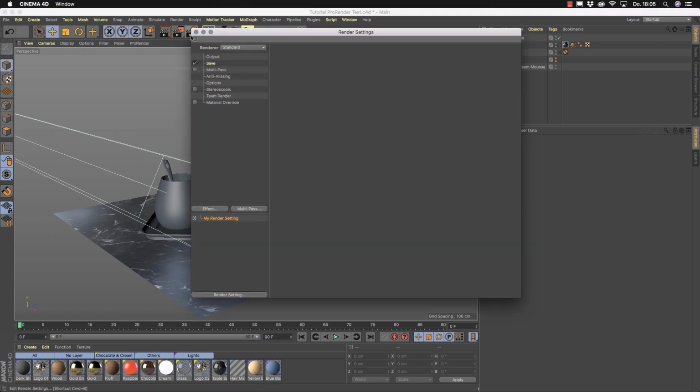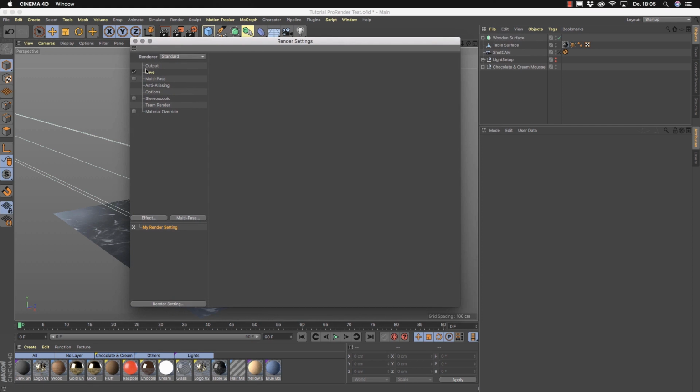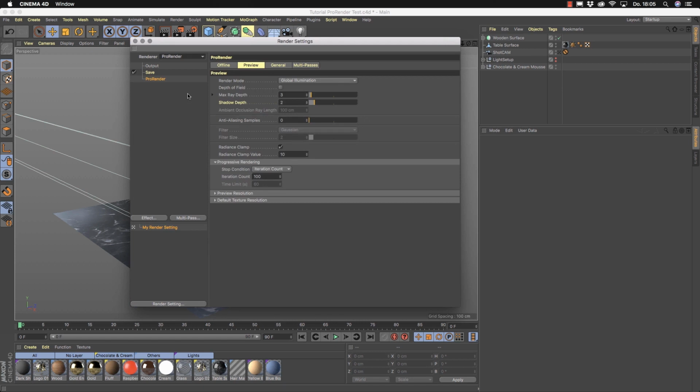Let's go into the render settings, and to activate ProRender you can go here to the renderer and switch the engine to ProRender. ProRender itself is a ray tracer, an unbiased unidirectional ray tracer. What this means is that there are no caching principles going on. Everything is ray traced. And through this ray tracing process, which is really easy on one side, you have the big advantage that you don't get artifacts in any kind of way. The only thing you have to keep in mind is that the ray tracing process takes time.